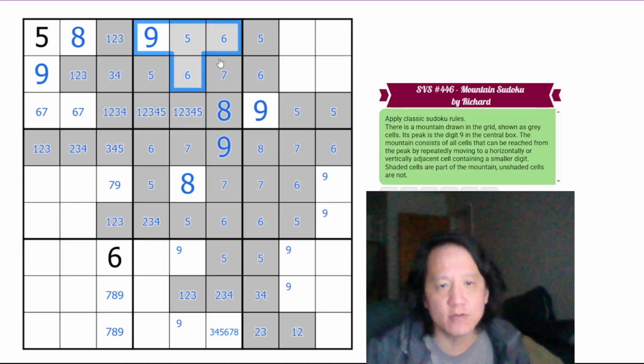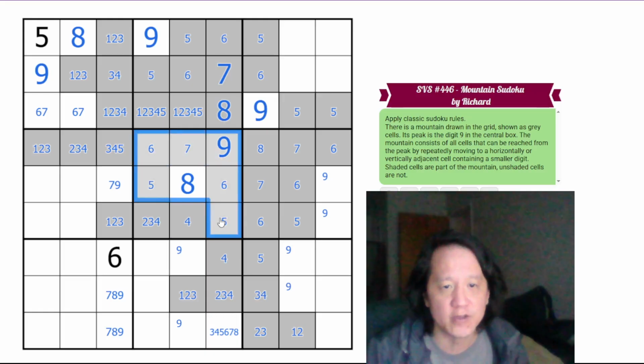To be down, where's the 7 in box 2? To be on the mountain, it has to find a way somewhere to be decreasing continuously to the 7. And it can't be here, so it has to be here. So this is 7, which means this can't be 7. This is at most 6 to 5. 5 to 4.